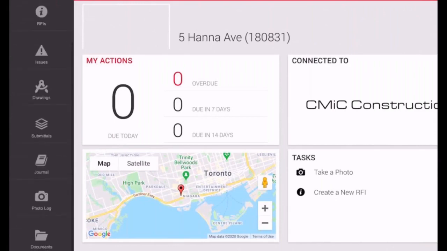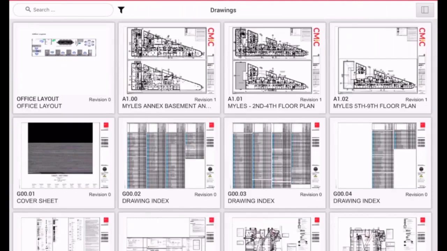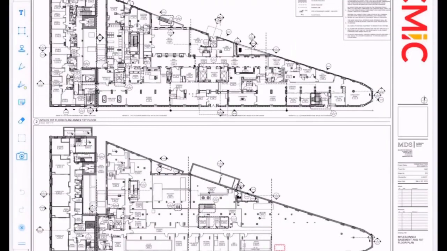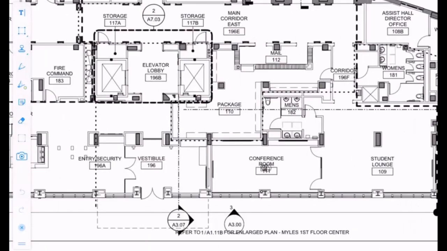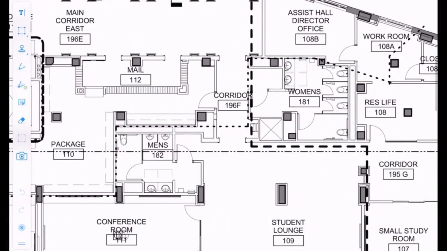So I think what we had planned on doing is pulling up a drawing. It really showcases our drawing management feature. So once again, even if they're just coming in to view drawings, you can just get them to go through the gateway and everything is taken care of there. He's on a drawing right now, and I think what you're going to do is a markup. And from that markup, we're just going to go ahead and create an RFI or something like that, but some type of CMiC object.